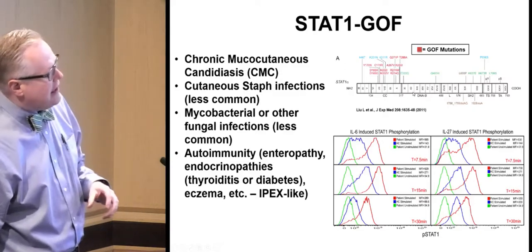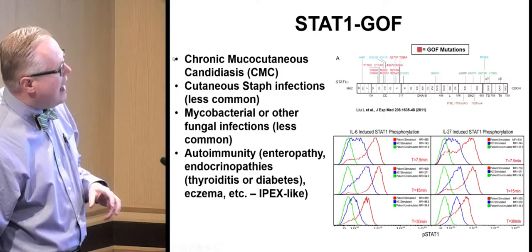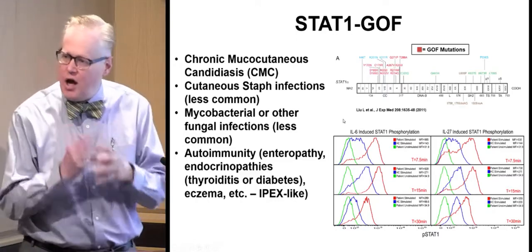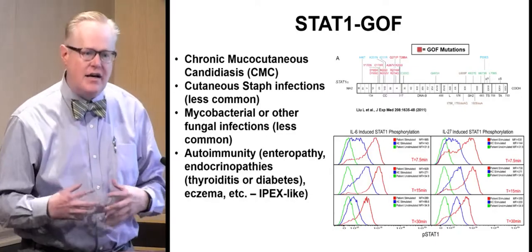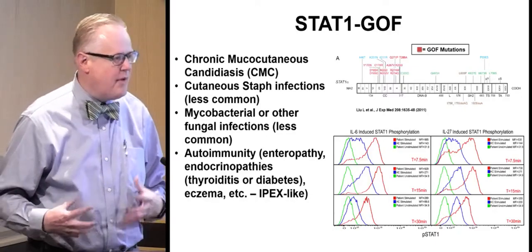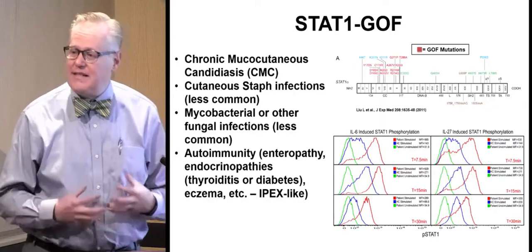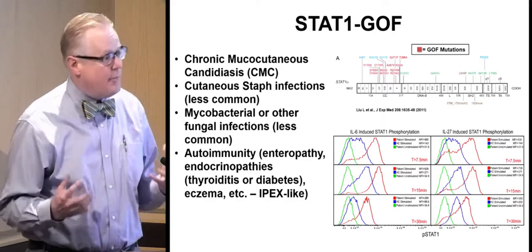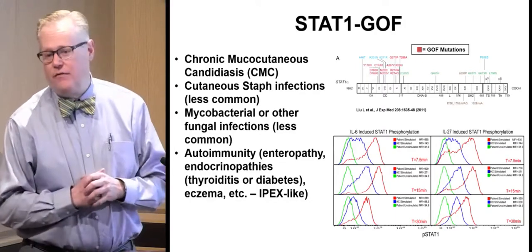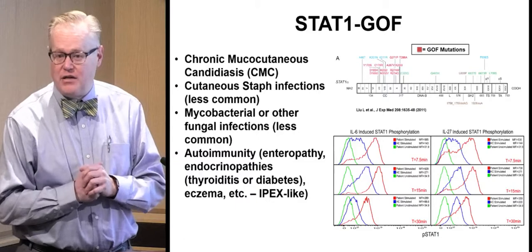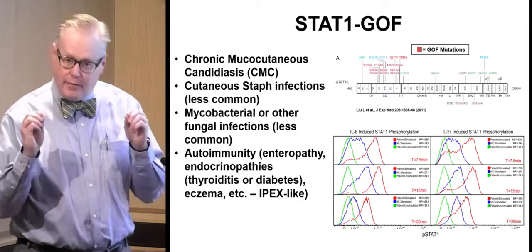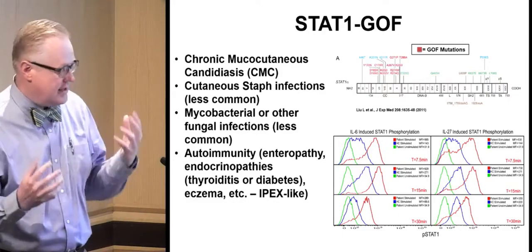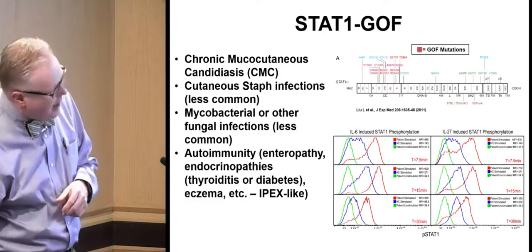And these patients were originally described as having mucocutaneous candidiasis, chronic mucocutaneous candidiasis, thrush, candidal esophagitis, really bad, maybe skin candida, many of them. Subsequently, we found several of them who actually have developed severe autoimmune disease and can look just like IPEX, including a patient who was followed here at this institution for a long time. Actually, the first STAT1 gain of function patient with an IPEX-like phenotype that we found was from this institution who came for a consult, and he's subsequently been transplanted here and did well.